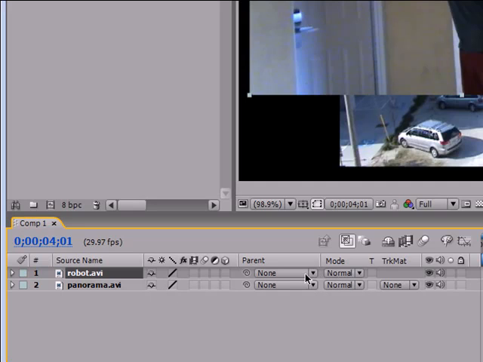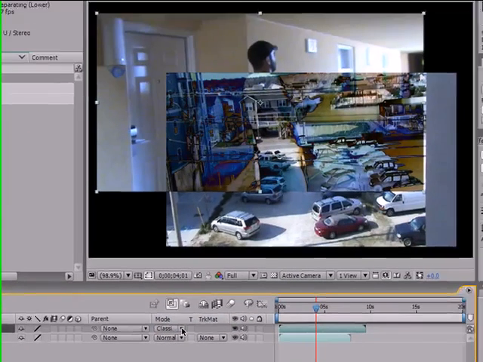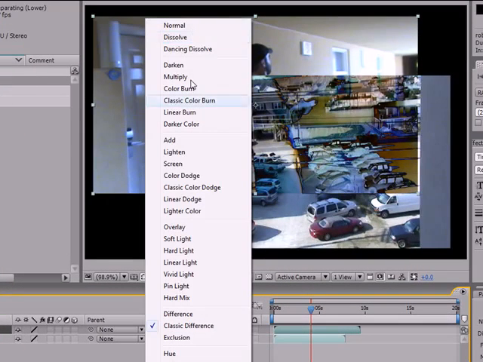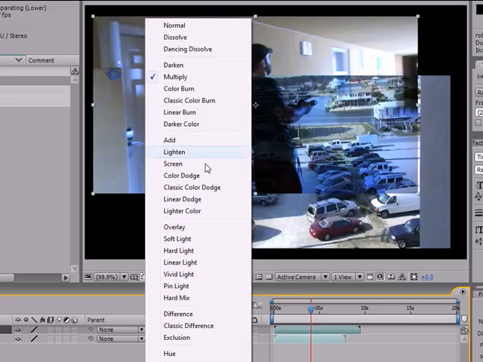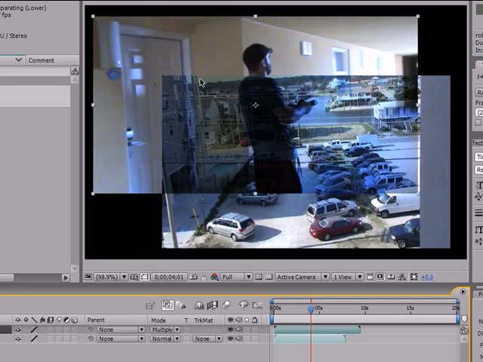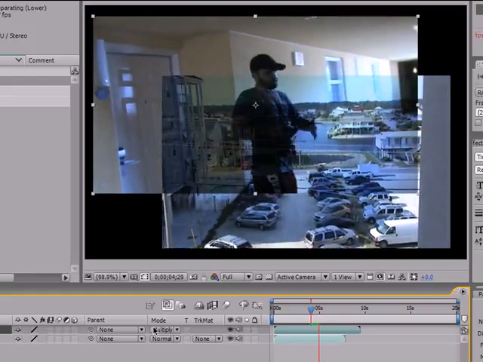So now that we have our modes, and remember you want to work with the topmost layer, anything you apply to the bottommost won't show up at all. You can apply a bunch of different modes. If you click that little arrow, you can see all of the modes on here. Instead of going through all of these effects, I'm just going to show you guys what a couple of them do. Actually the best way is just to test them all out for yourself.